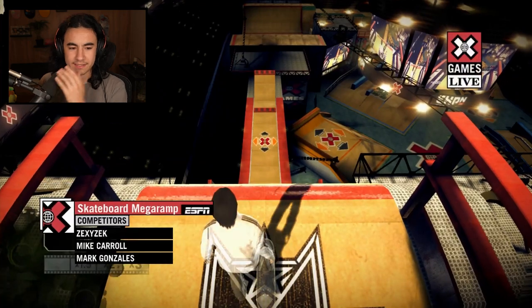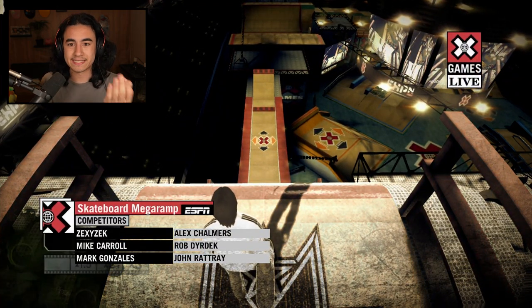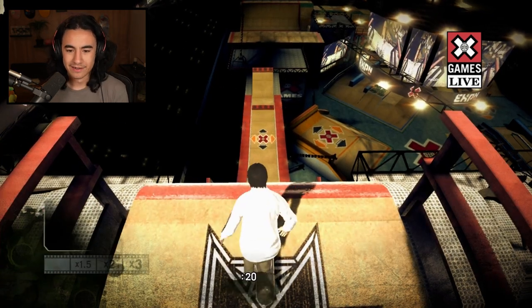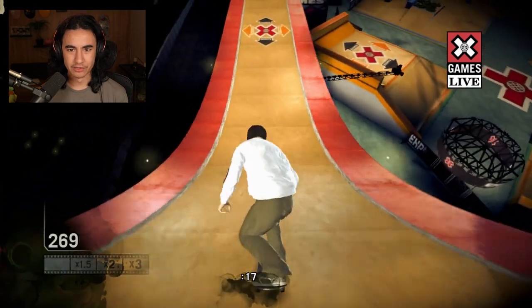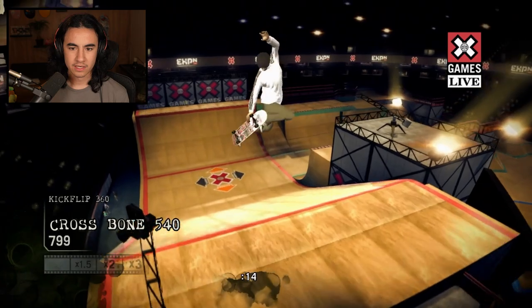Okay, guys. What we need to do, we need to get grabs, we need to get distance, and we need to do more tricks after we hit the mega ramp. I think we have to hit the quarter pipe at the end, too. All right. I'm going to put all that knowledge together to put together a perfect X Games run right here. Perfect. Land in the transition.